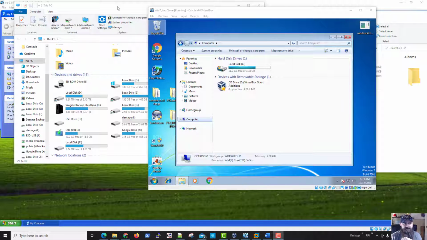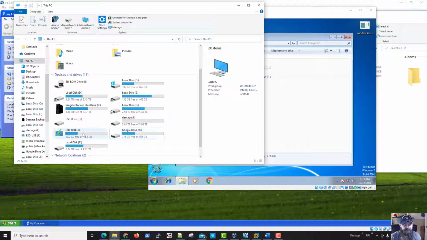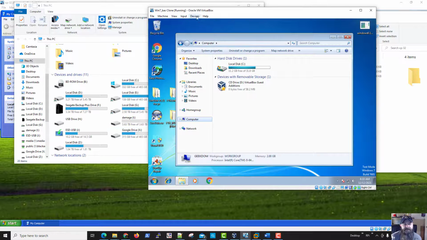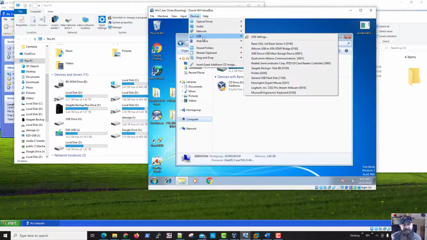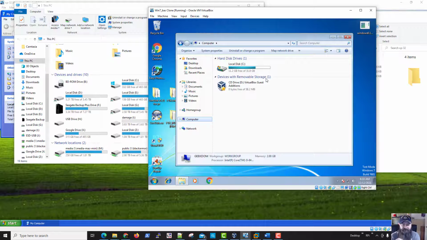So here in my physical Windows 10 computer, this is the flash drive I just plugged in. So in this virtual XP machine, I'm going to go to Devices, USB, and find my generic USB flash drive. So that disconnect was disconnecting from Windows 10, then connecting into Windows 7.